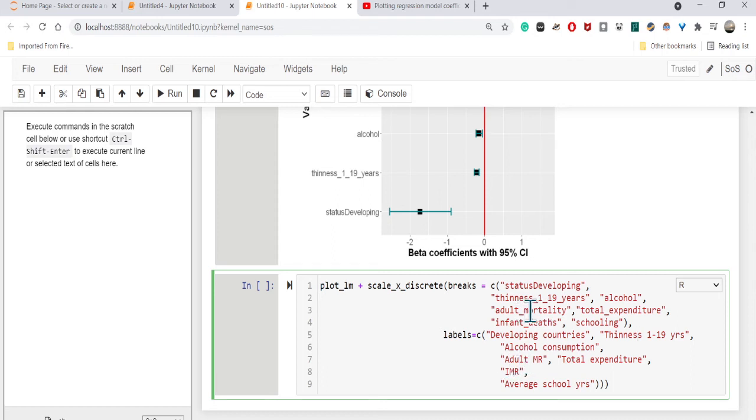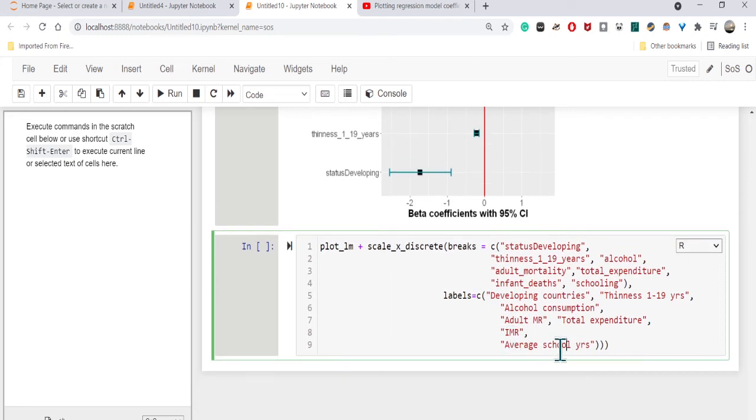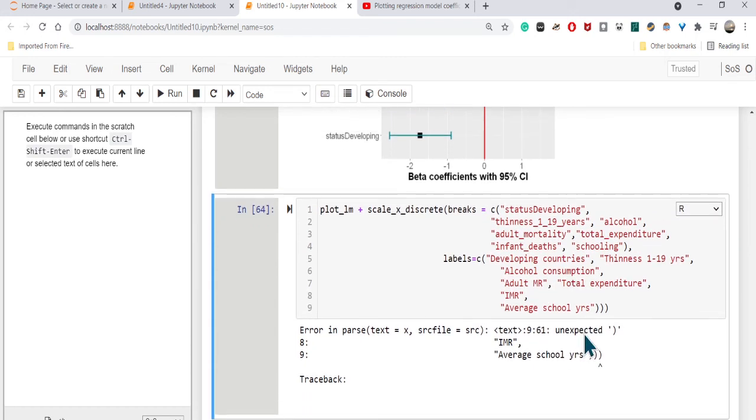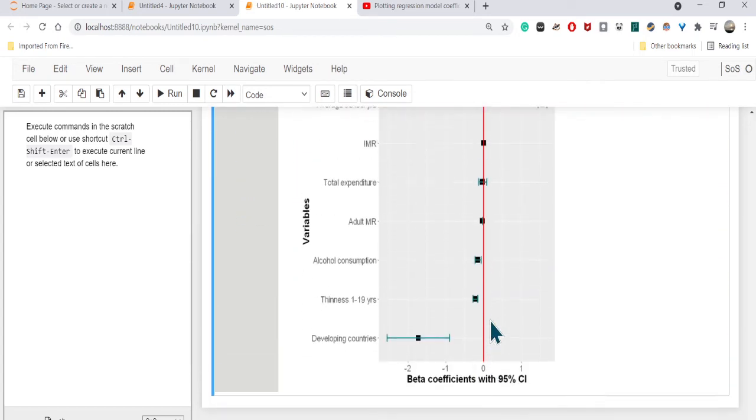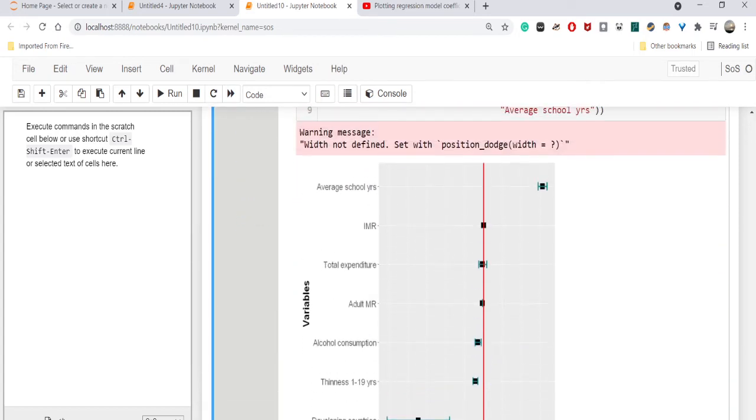And this adult mortality rate was like this, adult mortality rate, and total expenditure, infant mortality rate, and average school years. Now, if I run this, I probably have one error, a bracket error. Now it should work. Yeah, now it's working.